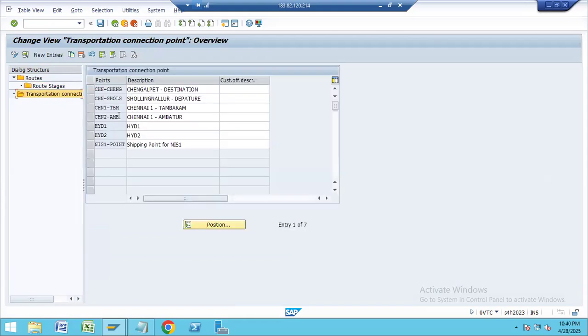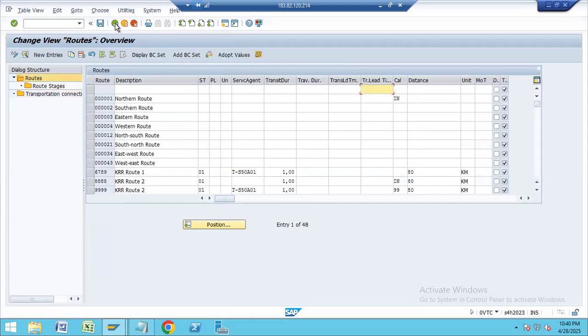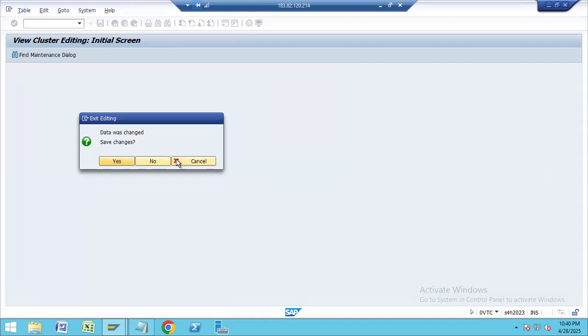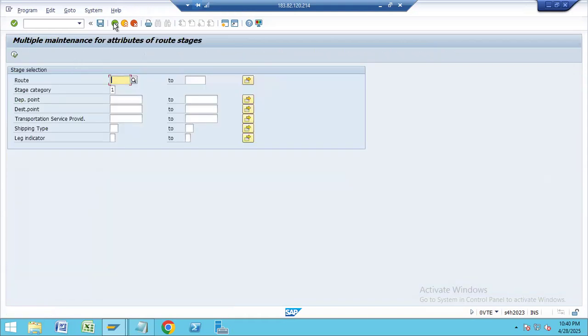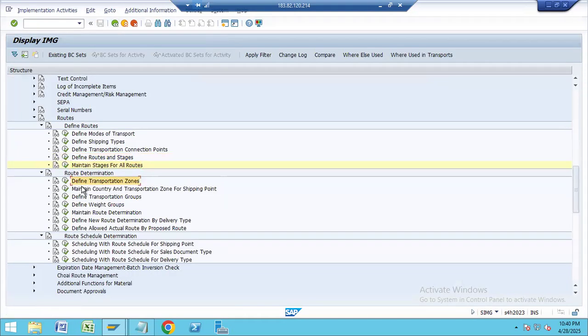Otherwise, you can leave it. Transportation connection. Save it. Maintain stages for all routes is not required, let it leave this. Go for define transportation zone.